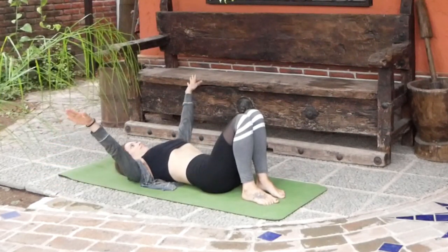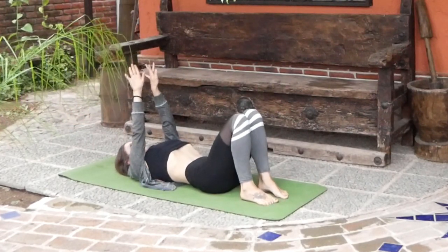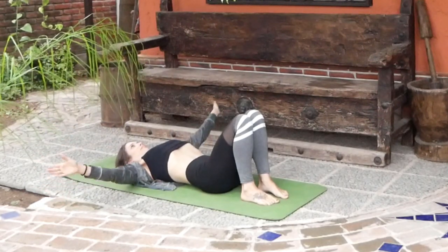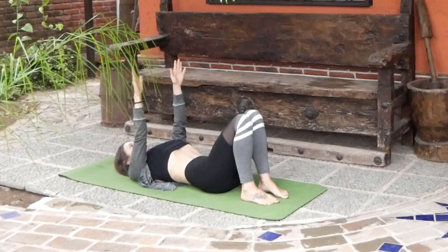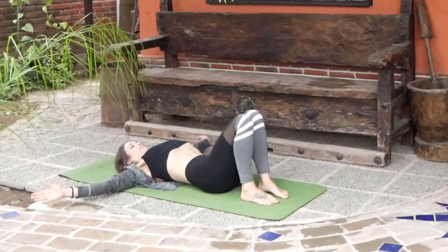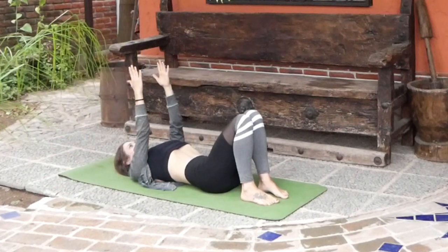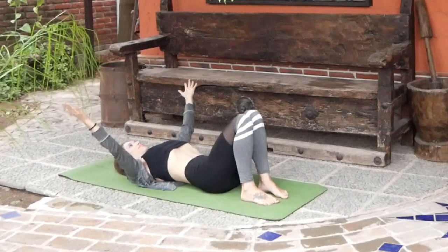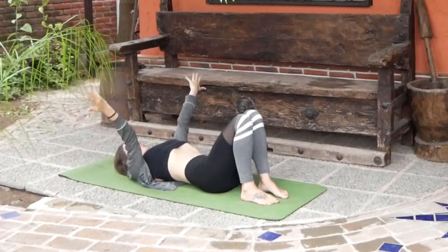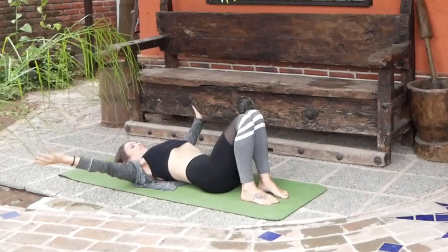Bring your arms to come up towards one another and slowly lower back down. Rotate 30 degrees, your thumbs come up towards one another and slowly lower back down, keeping your shoulder blades in their pockets. Rotate further, your palms come towards one another and back down nice and slow. Rotate 30 degrees further, the pinky edge of your finger comes together and slowly lower back down.